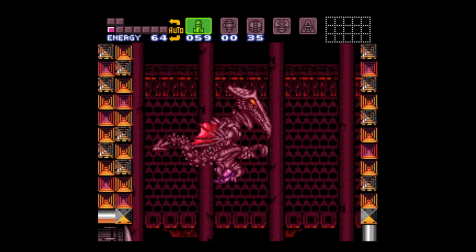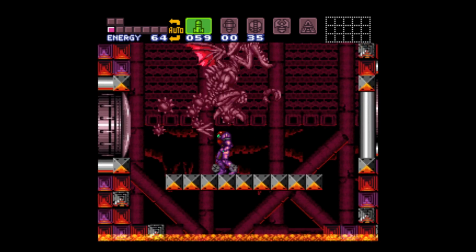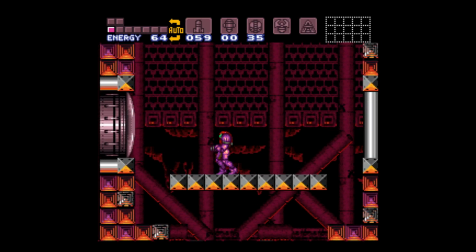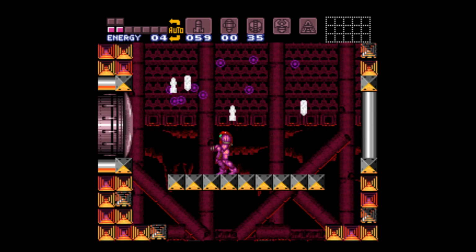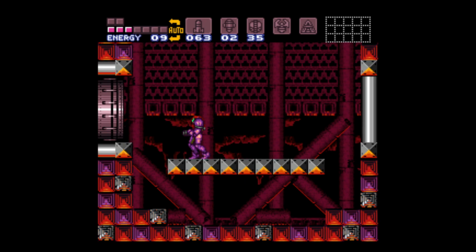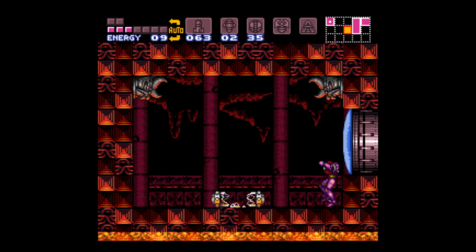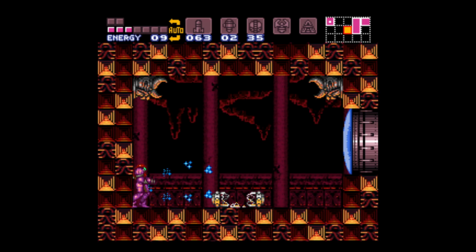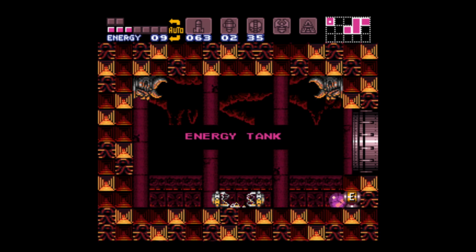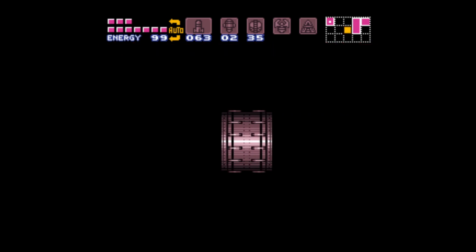I am very nearly dead. Oh! Cool. Got him. Ridley is down. All four of the big bosses have been defeated. That was the canister that once housed the baby Metroid, now empty. And I've scored another energy tank.